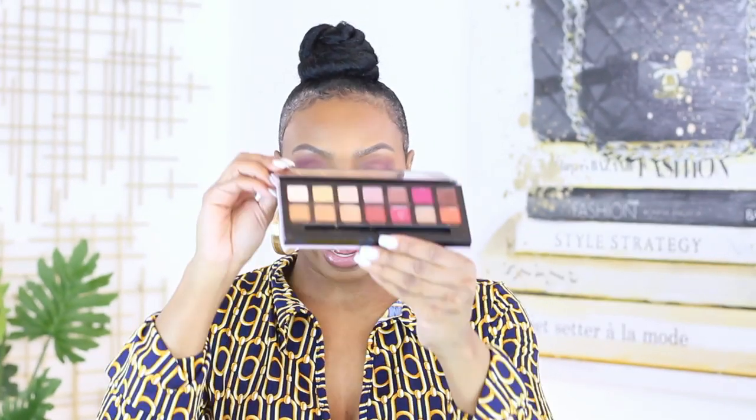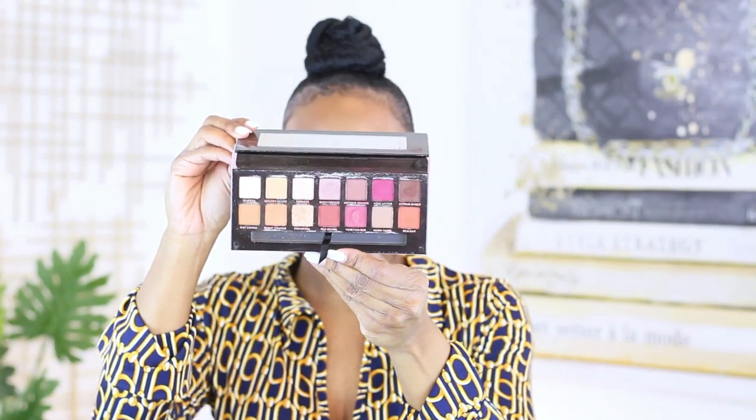And then I use Becca bronzer and MAC Blunt to contour. Okay, for the eyes, I used this palette, which is the Modern Renaissance by Anastasia Beverly Hills. I was dyeing my hair, so it got a little Dalmatian mark, but it's all good. So this is the palette that I use on my eyes today. I'm not gonna go into super detail.